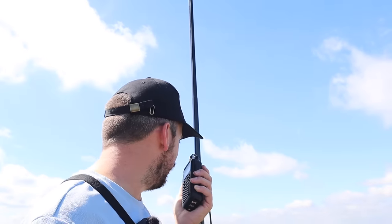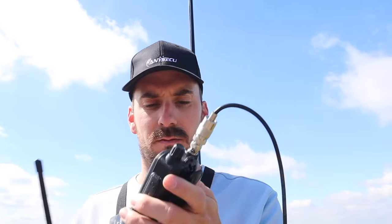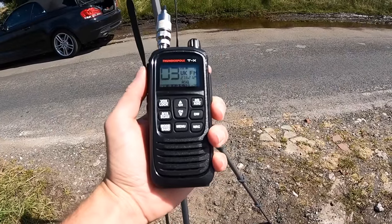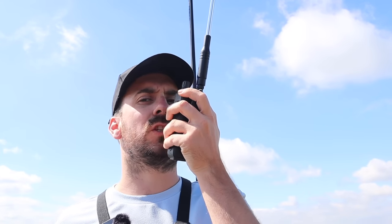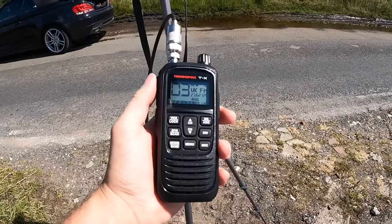Rory, did you have any other antennas to try? Do you want to try stock antenna to stock antenna and see if we can make the trip? Roger on that — I'll put the stock antenna on and come back to you. Okay Rory, I've got the stock antenna on now. I couldn't hear you on the stock antenna; I also tried on the telescopic and I was struggling. Yeah, I could just about hear you in the noise floor on the stock antenna.